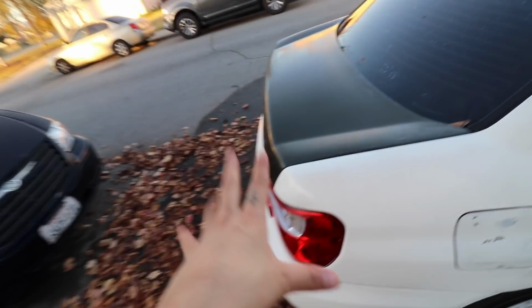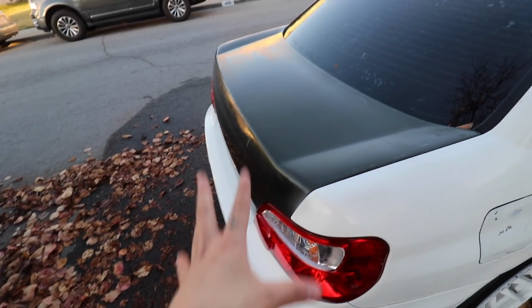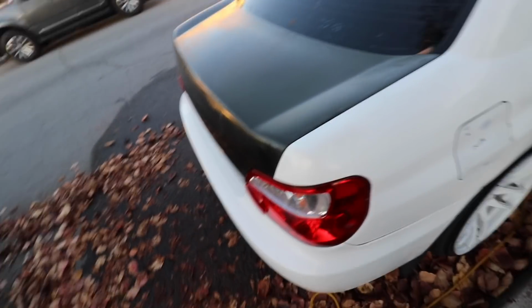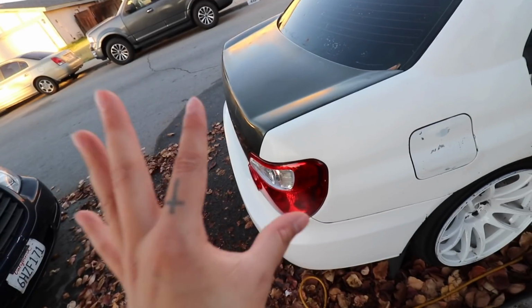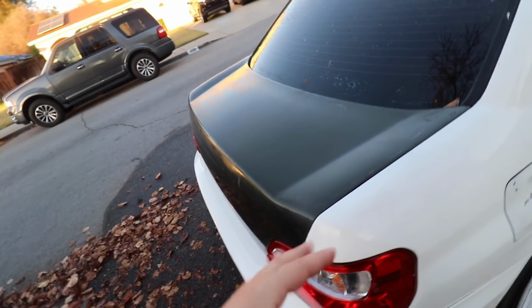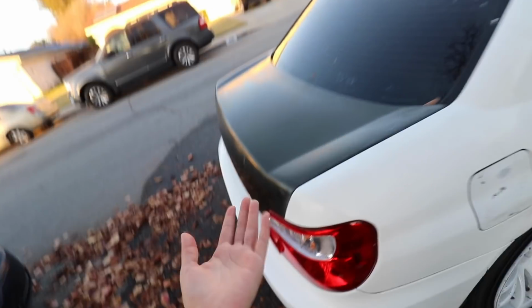If I'm being honest, I wouldn't say I was restoring this because I don't feel like I restored it. I just feel like I made it look better. So if you guys are interested in making your carbon fiber look a little better, give it some more life, then you can go ahead and do that. It was really cheap and pretty easy. This is my first time doing it. I would rate this a 3 out of 10, 10 being the best. You guys can go ahead and rate this.